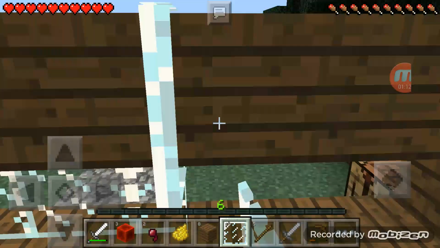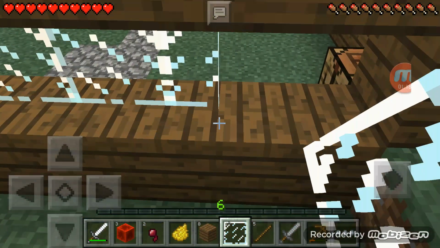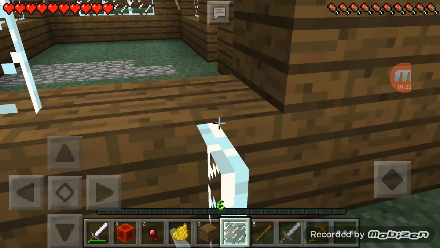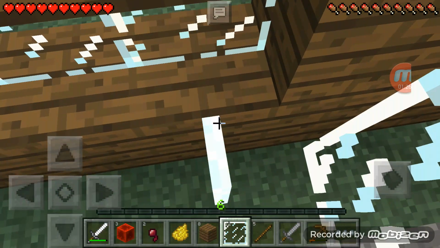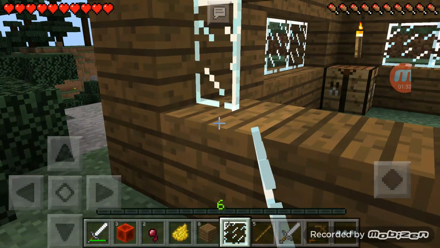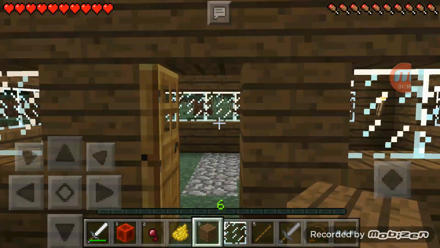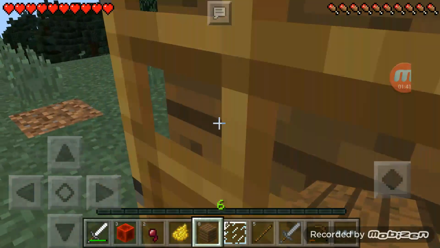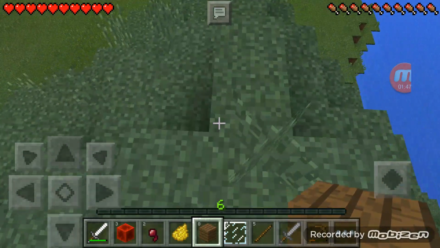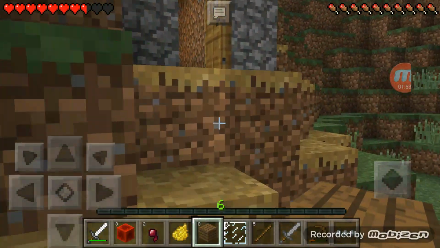Let's do this really quick. I can't get glass back if I place it, can I? No, I can't, obviously. Let's do this. Can't wait until they add command blocks to Minecraft. And here is my house. Now I'm gonna start transporting items into my house. Let's go ahead and sprint because we can. Ow, that hurts, but I don't care.